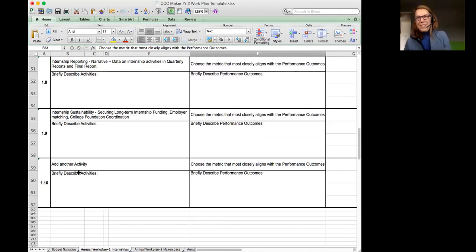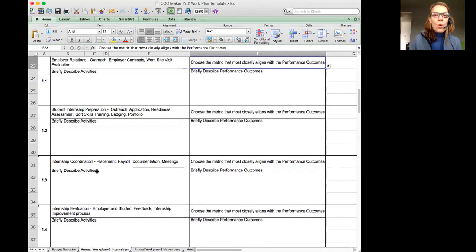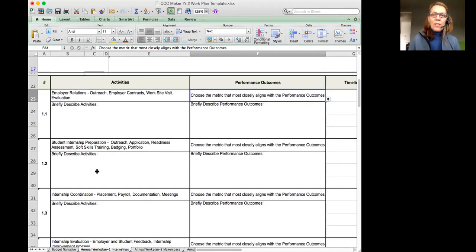if you're going to do all of the 9 and then you want to do more as well, okay. And if you need to add more than that, you can just copy and paste these cells again. But what we've done is created a sort of a logical sequential list through that overall outcome of elements that will contribute to a successful result.